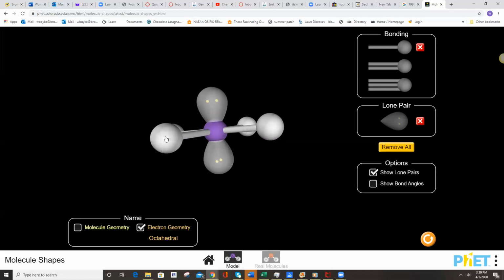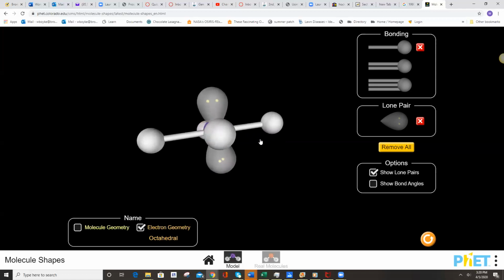Arranging the molecule here, I'm trying to position it in such a way that you can see this is a very flat molecule. If we're just looking at the molecule itself without the lone pairs, you can see that's a very, very flat molecule. So this molecular geometry that we're looking at, we call square planar. It's forming a very flat, planar structure that has a square as its key feature.